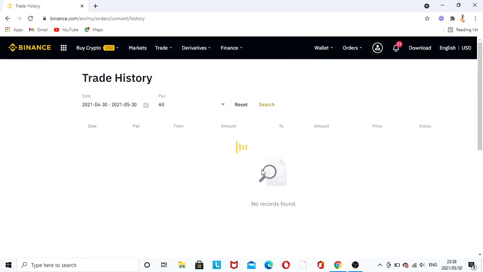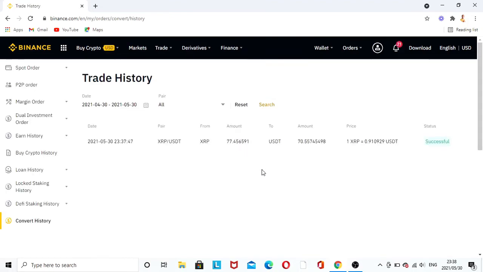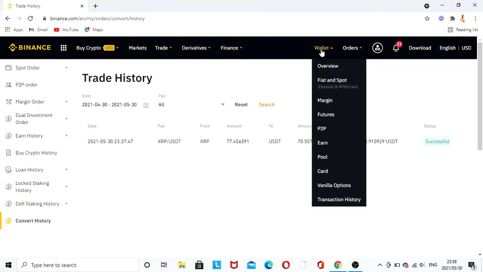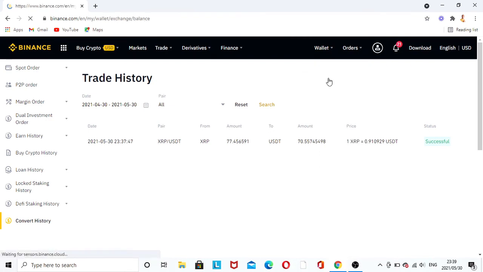Okay, so there it is, paired XRP to USDT, and there it is right there. All right, so go into our spot wallet.